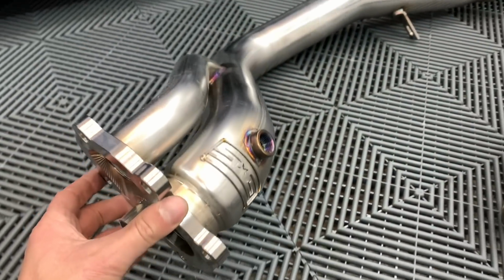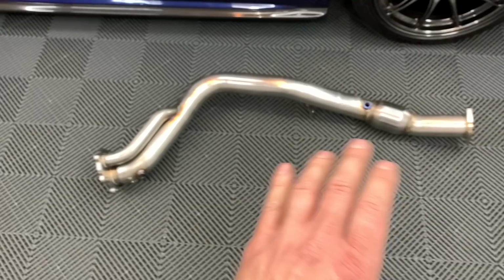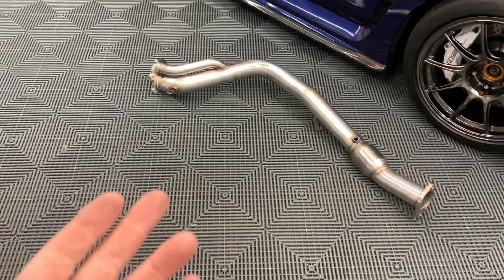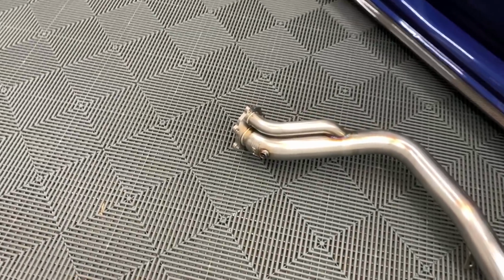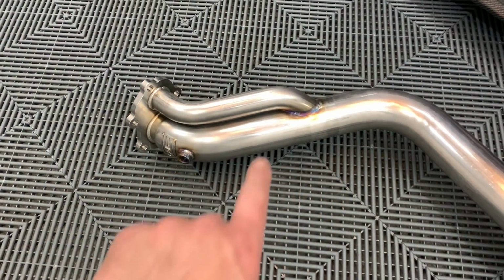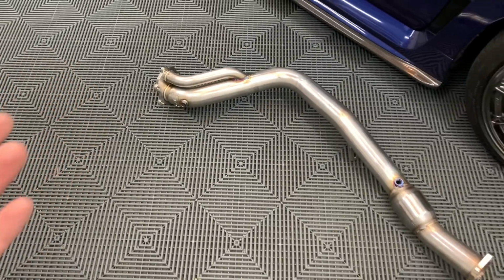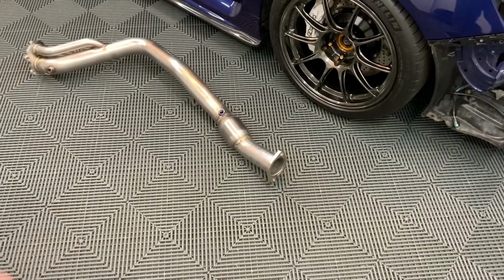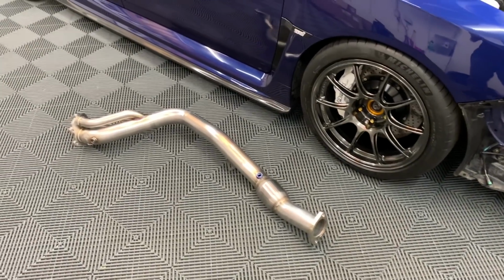Now, there is an option to get this thermal coated, which is all black. The all black look is definitely cool, but honestly, I didn't go for it because I prefer the stainless look. I think it looks much cleaner. I love the color on the welds and everything. Granted, you're not going to be able to really see it because it's going to be in the car. But I didn't really like the black version of it.